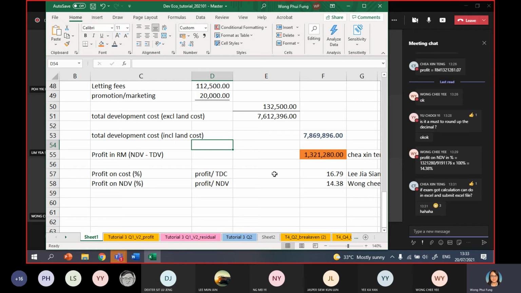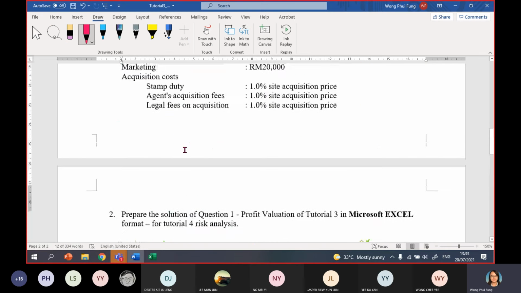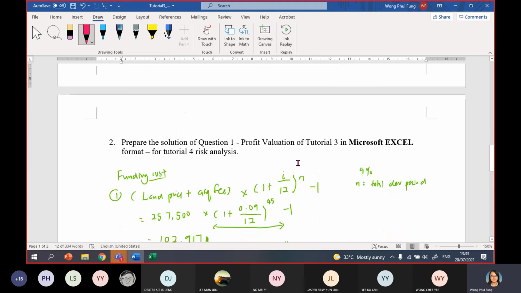Okay, no response, then I move on. Wait, question 2 is actually later on. My advice is for the first time, you use handwritten. You use a piece of paper to do your appraisal, to practice.